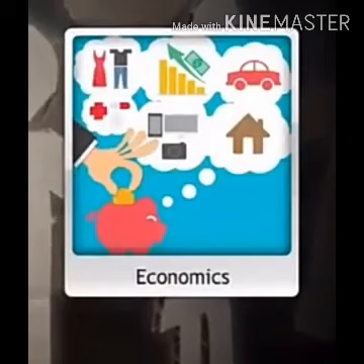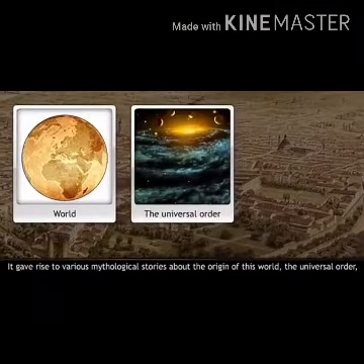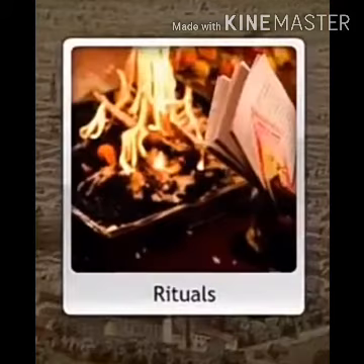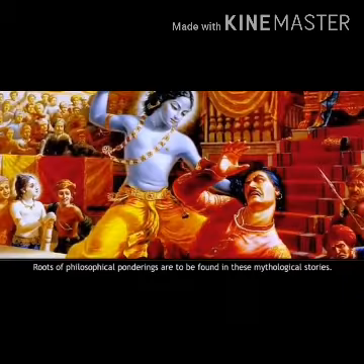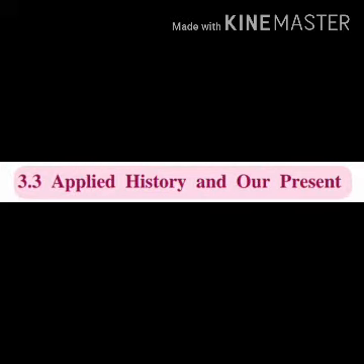developed. Philosophers also understood that the origin of the world, universe, human life, God, goddesses, rituals, all these were discussed in mythological stories. And roots of philosophical explanation are found in these mythological stories. So if we wanted to know origin of these subjects, then one has to learn about its past to understand the developmental stages.